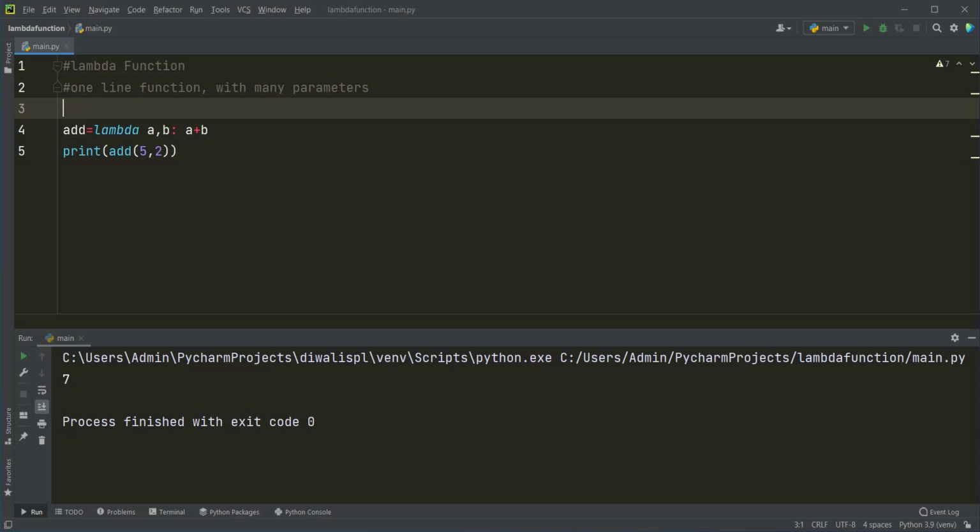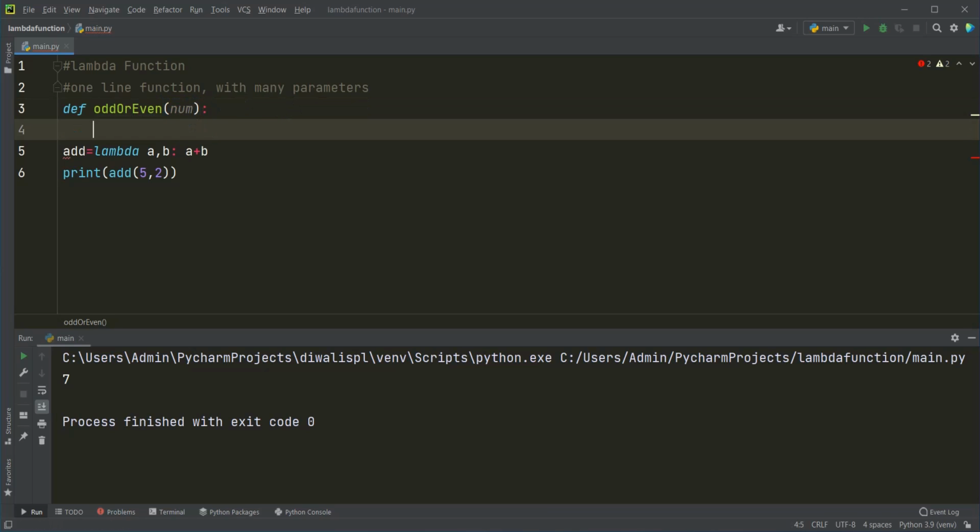Let us try another example here. Imagine we will be passing a number. If we pass a number, it should display whether it is an odd number or an even number. So this is a very good program. def odd_or_even, this will be our function name, and I will pass a number here.